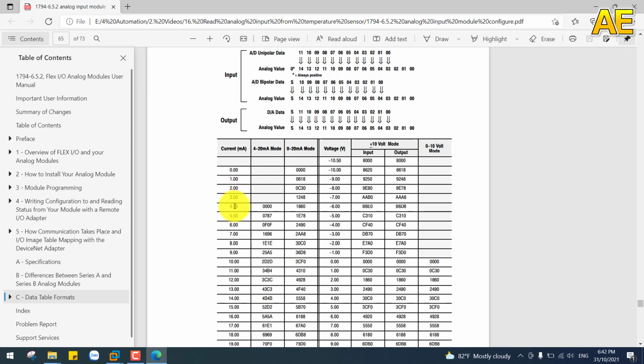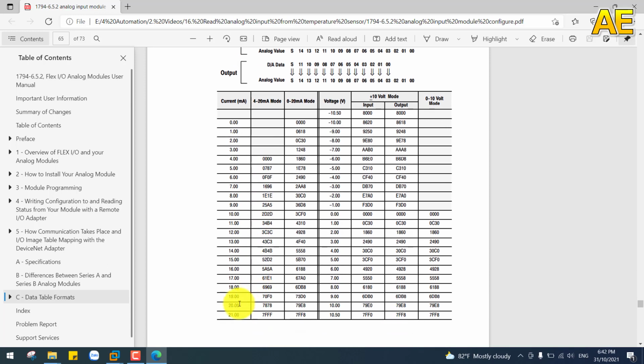So the value that the analog module receives from the transmitter is from 0 to 7878, and this is the hexa value.